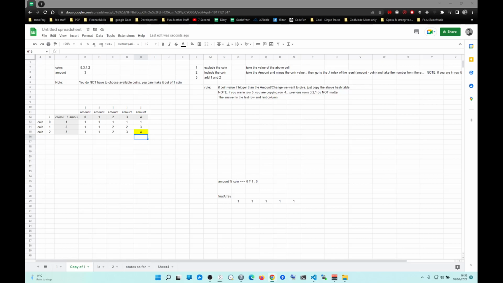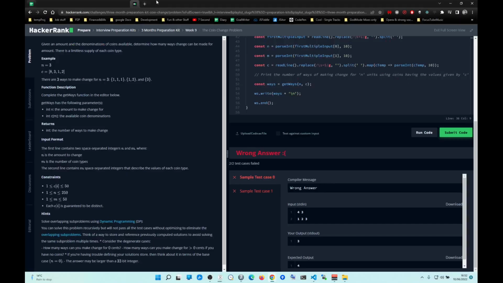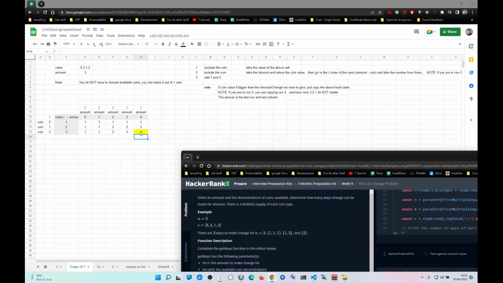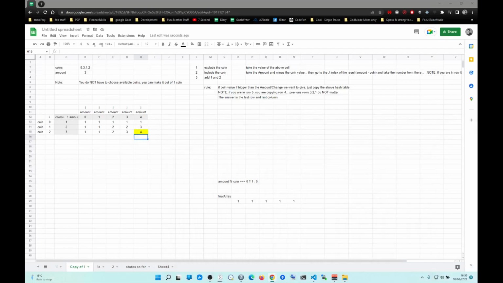Yeah. So as you can see, this is correct. For amount 4 with coins 1, 2, 3, expected output is 4. And that's what we got as well. So we got 4.